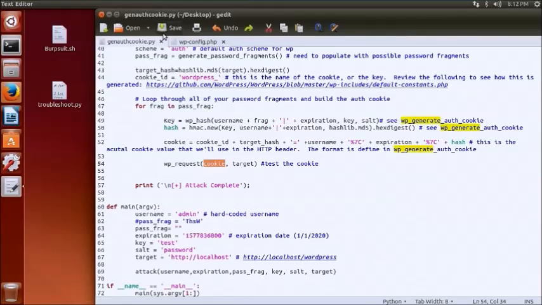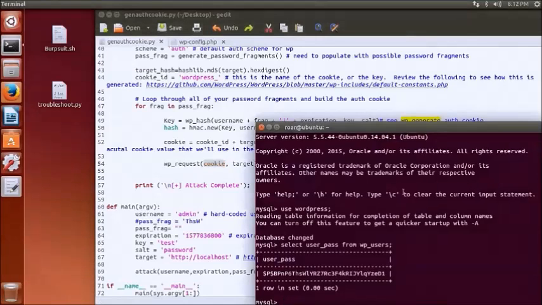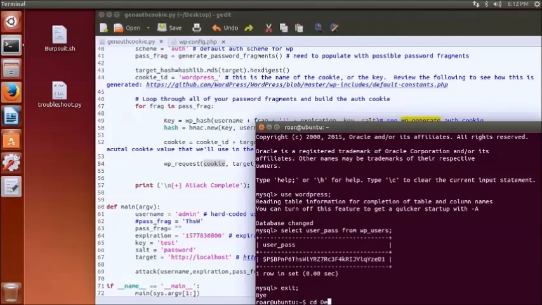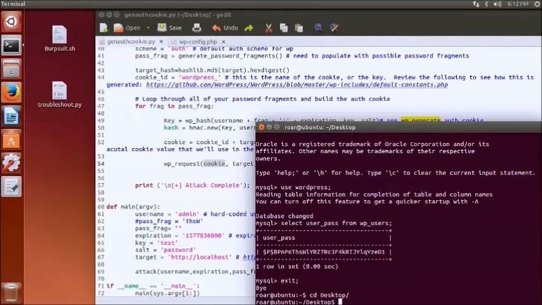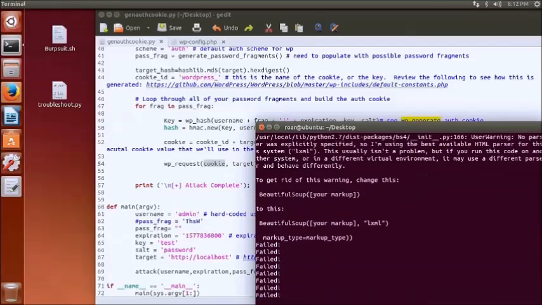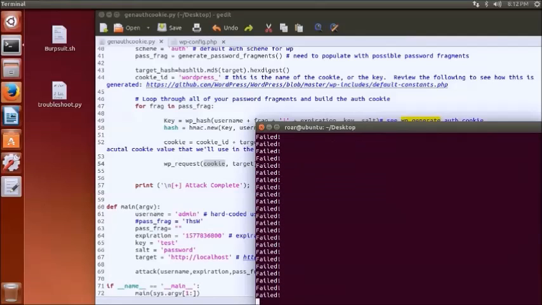So if we go ahead, save this, go ahead and run that. We're going to see failed, and it should come up with a success.